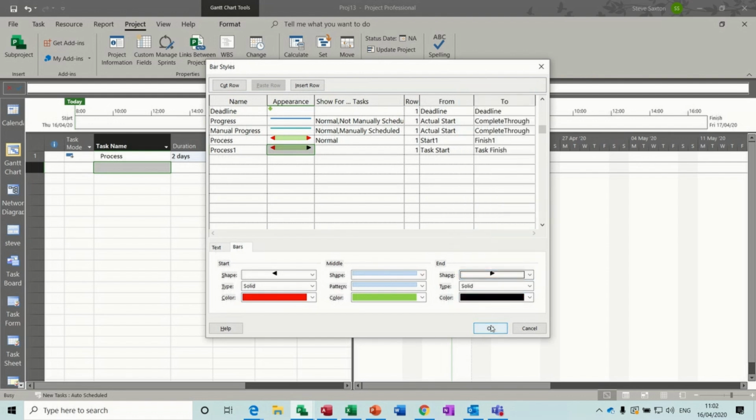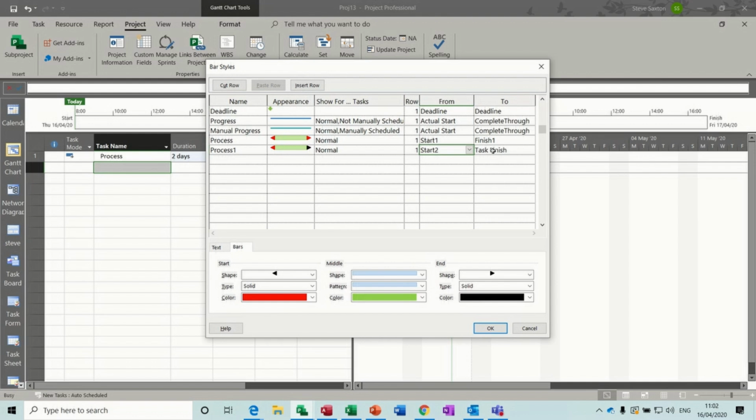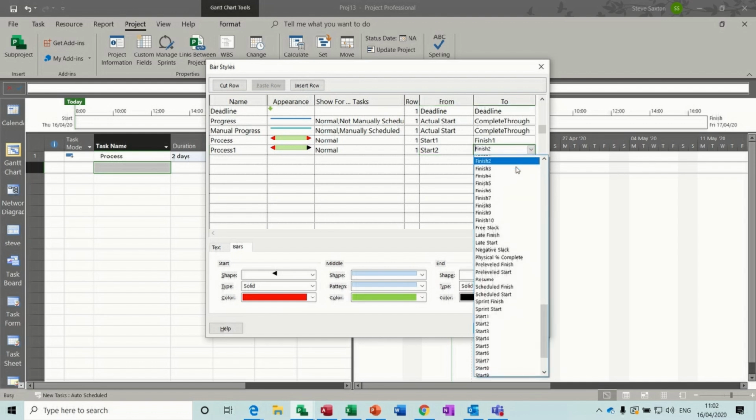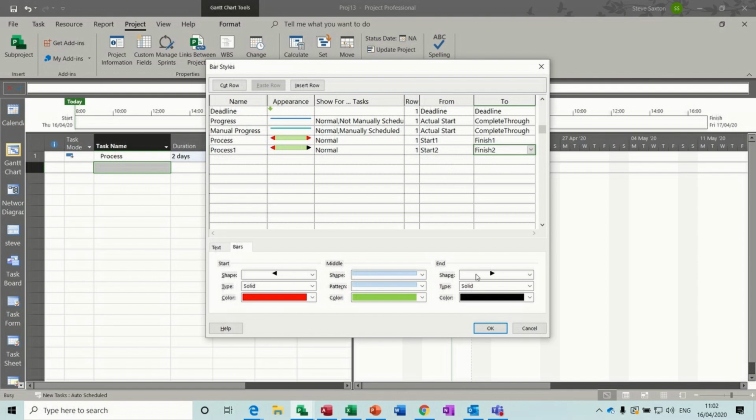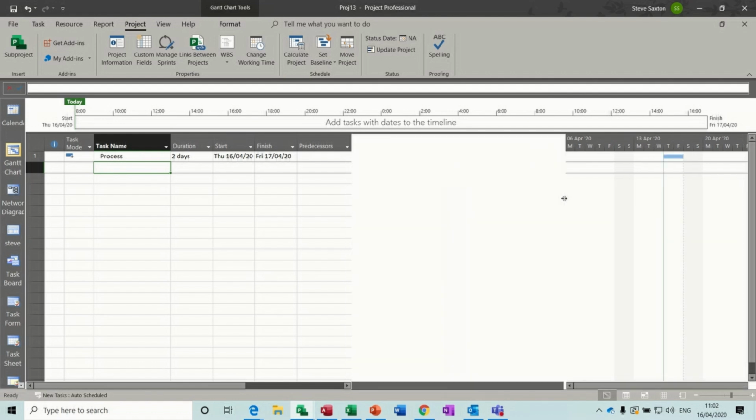I'll click OK to that. And no, I'll select this first, sorry, normal. And then now you need to select start 2 and finish 2. So it's going to give you a separate set of data. Click OK to that. Now at the moment there's nothing there because we haven't actually done anything.